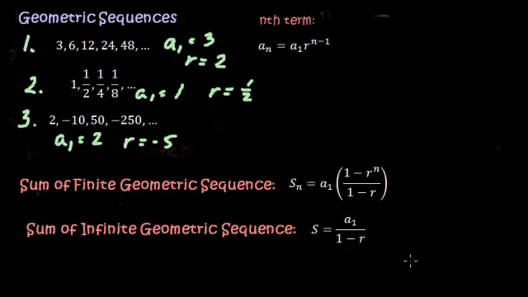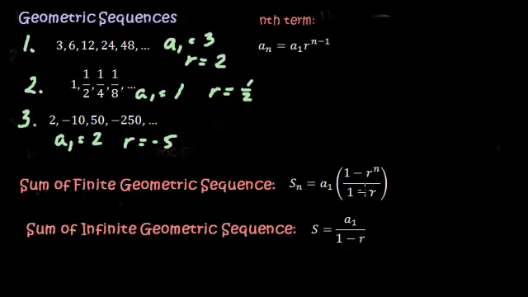Alright, I've got the formulas up here for the sum of a finite geometric sequence, which just means find the sum of the first 8 terms, or the first 20 terms, whatever they ask you. And the sum of an infinite geometric sequence. This would be if you were looking at a sequence that went on and on forever, and you said find the sum of the whole thing if you were to list all of those numbers forever and ever.